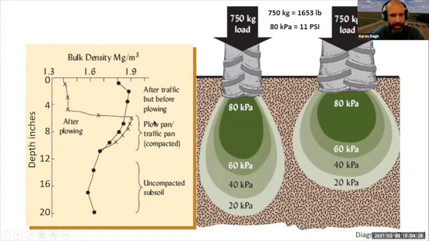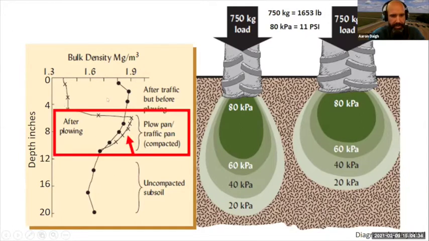If you go in with something like a plow or other implement, you can cut down the compaction in the surface spot. But what I want you to see is that right below where that plow line is, or the chisel line is, the compaction actually goes up a bit. And this is a classic plow pan that occurs. Plow pans occur right underneath the plow depth. They don't happen in the plow depth, they happen underneath it. So it pushes the compaction a little bit deeper and alleviates the surface compaction.